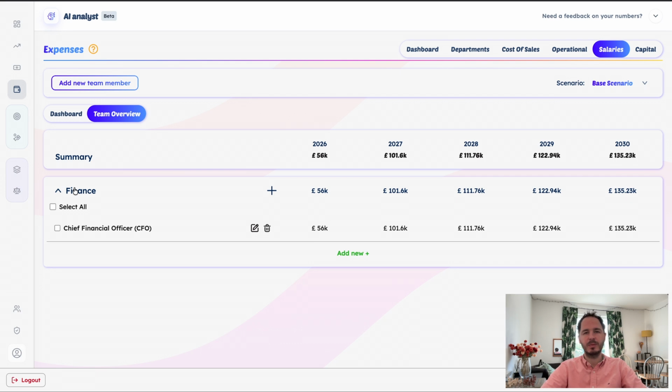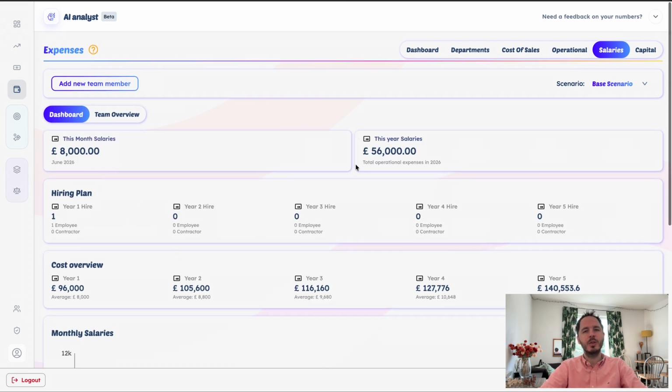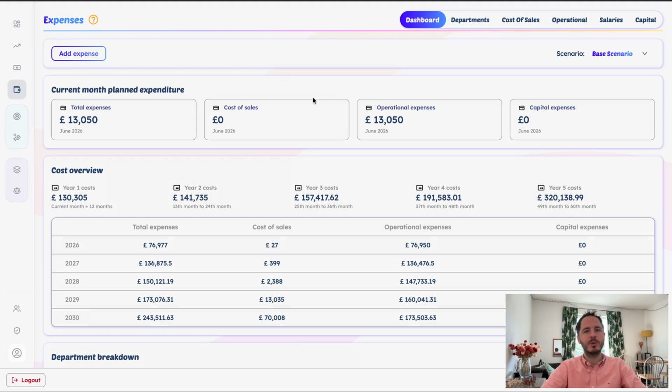for example finance, business development and marketing, each with their own 5-year salary totals. This view helps you understand how the cost of each part of the organization evolves over time and where the biggest salary commitment is. Switch back to the expenses main dashboard tab to see the full picture update. Remember, this is a central place for your expenses. It doesn't matter which tab or which section you use to add a cost, everything flows into this single view immediately. And as we can see now, the operational expenses include the cost of the CFO we just planned for.